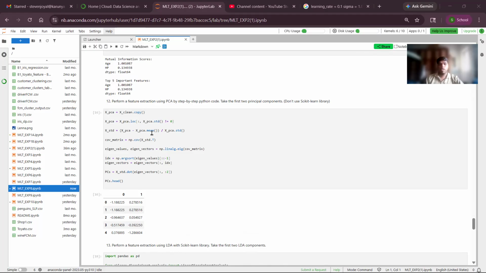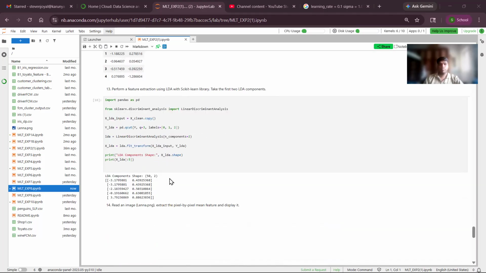So first here, I remove the zero variance columns. Then I standardize the data. Next, I compute the covariance matrix. After that, I compute the eigenvalues, and then I select the top two components and project the data onto them.